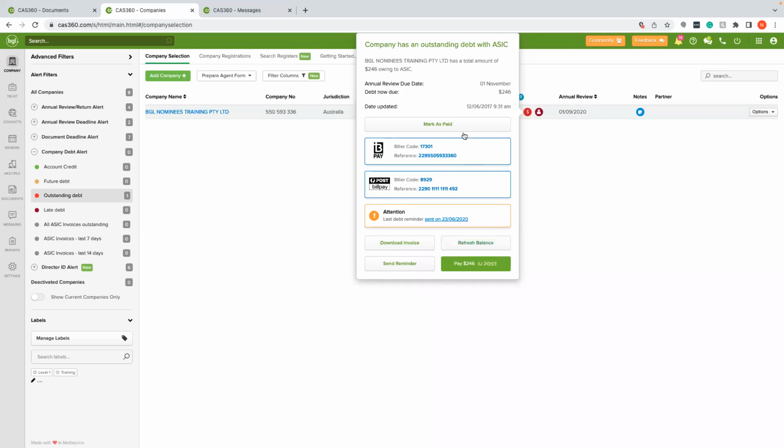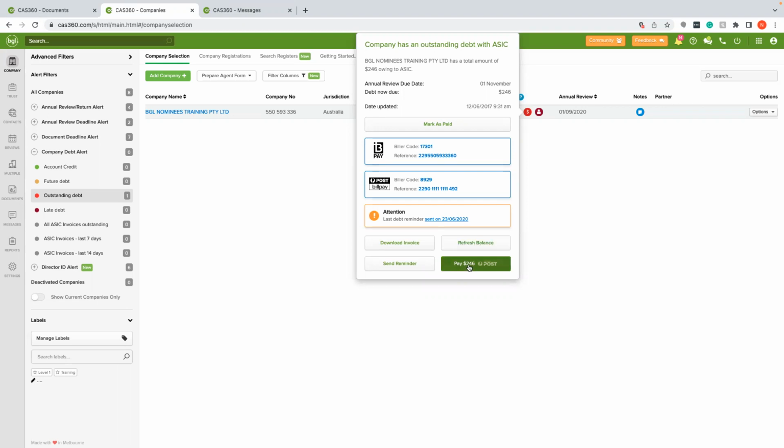Now, similarly, you've also got the mark as paid button. So the mark as paid button does almost the same thing, although it doesn't do the actual check with ASIC. So if you just want to wipe this out to make it 0, for example, let's say the client has come to you, they've said that they've paid it, but maybe it's taken a bit of time to process with ASIC, you can instead click on mark as paid, and then you can manually mark it as paid without checking ASIC's records. So you've got two options that do similar things, but slightly different in approach.